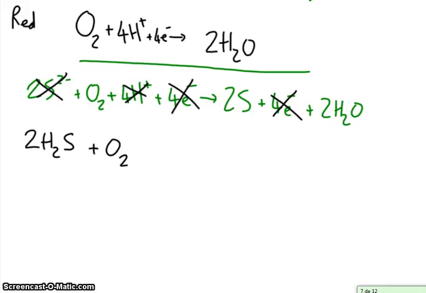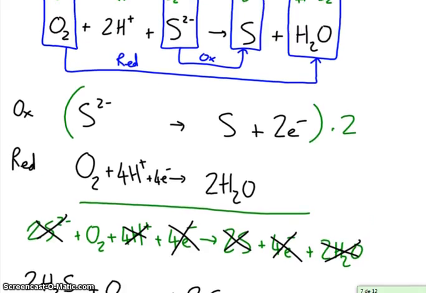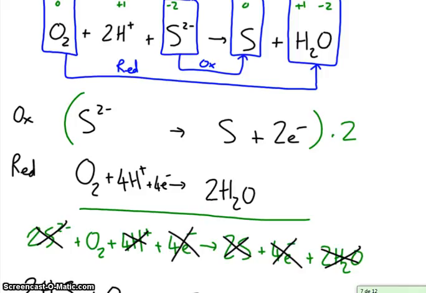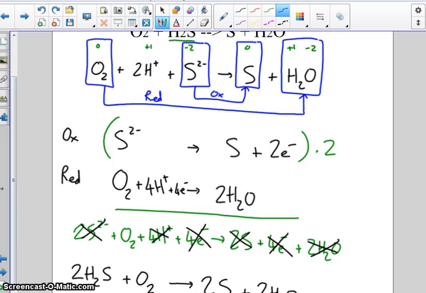Oxygen was in my original equation, so I can keep that as it is. Sulfur was in my original equation, and water was in my original equation. That's now gone. There is my balanced equation. So the one bit we need to be careful of, that people get a little bit lazy, is the difference between oxidation and charges, because we're literally one wrong number and the house of cards comes falling down.